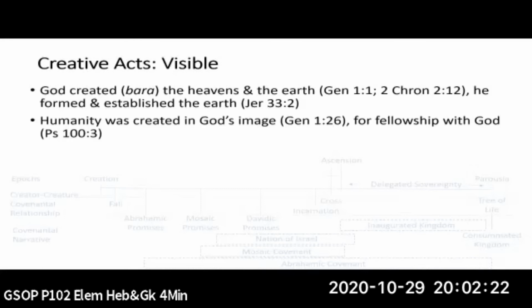In God's image in Genesis 1:26, for the purpose of fellowship with God, to understand why God created us. It's an amazing study. You cannot understand God's purpose for our creation unless you understand God's essence or his attributes. Let me say it this way. God is a communal being. He exists in relationship before we ever existed. He exists in relationship with the Father, the Son, and the Holy Spirit, a community within himself.